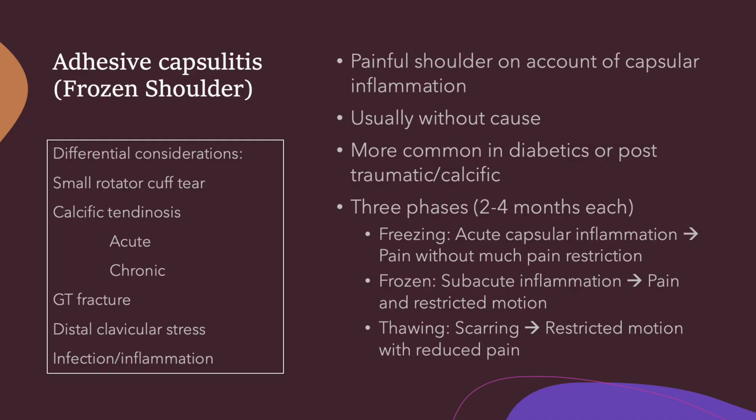So adhesive capsulitis is an important thing to remember, but also to remember that capsular edema is something that you can see with other conditions also. So every time you see capsular edema, don't go down the path of calling adhesive capsulitis. Look at the picture as a whole. So if you have calcific tendinosis, you can have edema because the calcification is near the capsule. If you have greater tuberosity fracture in trauma, you can have capsular injury, so you'll have capsular edema. So that's not frozen shoulder, right? So these are some things that you should remember.